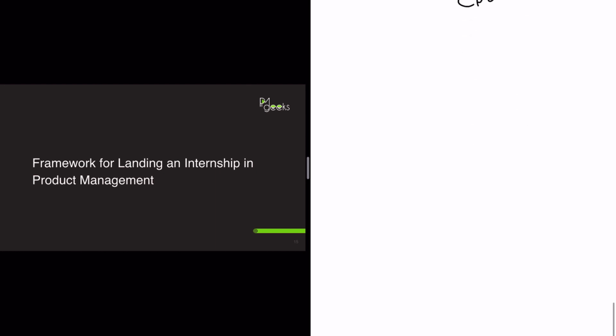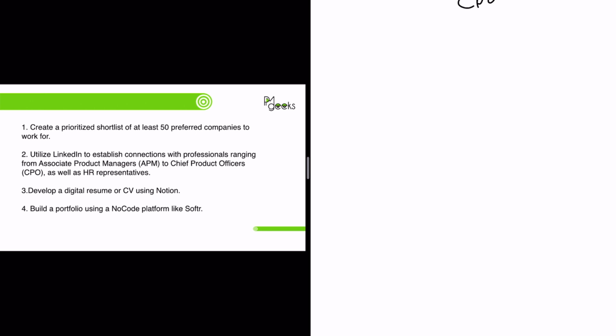You must be waiting for this particular module. Let's say I am getting thousands of CVs for an internship role. How must a hiring manager prioritize them? What is the tool or the mode they are using for prioritization? Or how can you stand out from the rest? This is something very important here. So I will explain the principle of how we can do that.